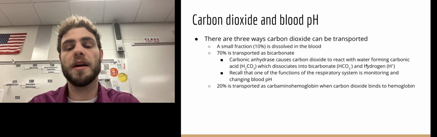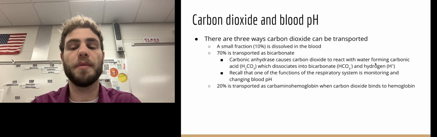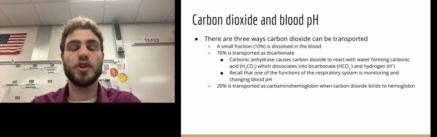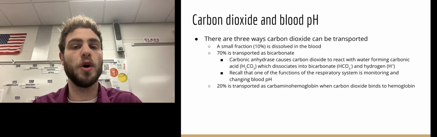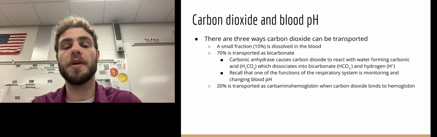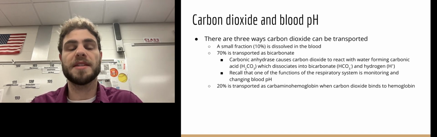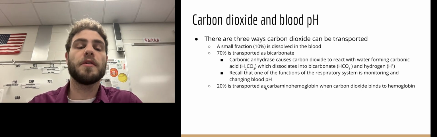If you have more bicarbonate being carried in the blood, you're going to have more hydrogen ions. You're going to have much more acidic blood, which, depending on your situation, usually is going to be a bad thing, but maybe you're in a situation where you have a very low blood pH and you need to raise that blood pH. This is one way that you can do it, and your body can actually adjust this just based on how fast you're going to be breathing.